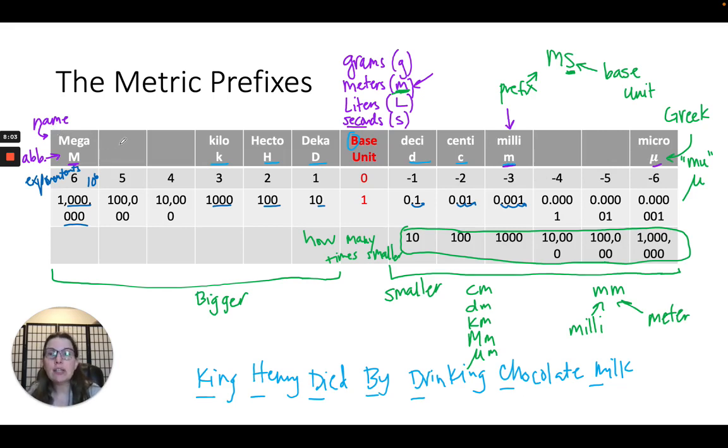You'll also notice that there are blank spaces here, and that means that these powers of 10 do not have prefixes, because once you get to a certain level, it doesn't make sense to do a prefix every power of 10. When you get out far enough, you do it every power of 1,000. So that's why we skip 2, and then we go on to the next one. All right, and maybe you can come up with your own fun little acronym. I've had students make up acronyms about kangaroos and stuff like that.